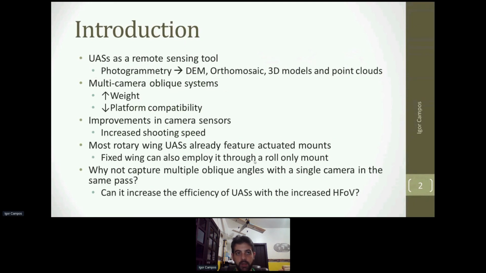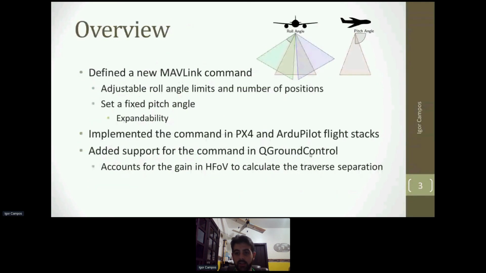Essentially, we have a wider field of view when we add these oblique images. It's like we are actually capturing data of a broader area.